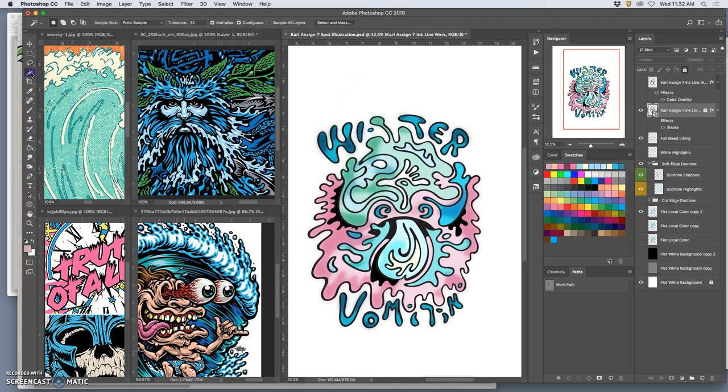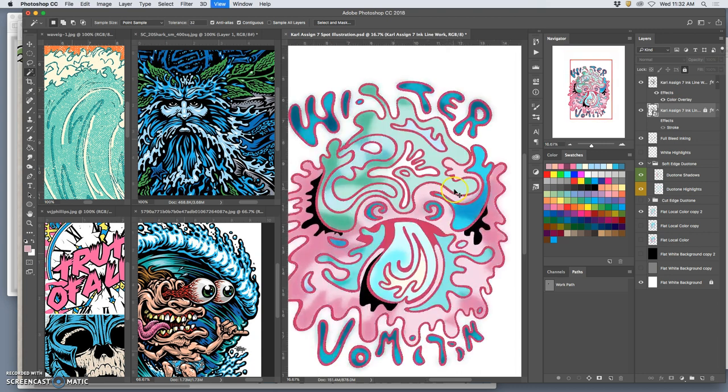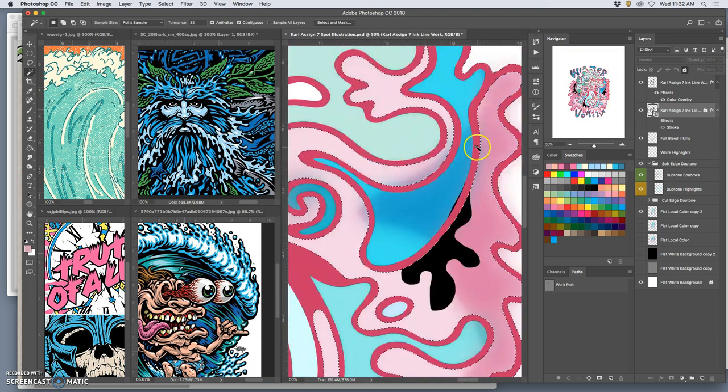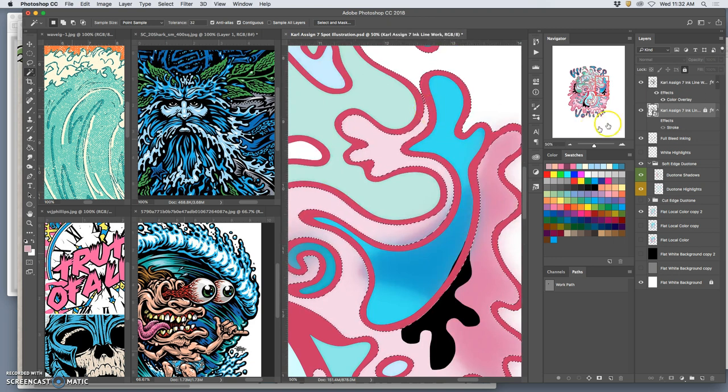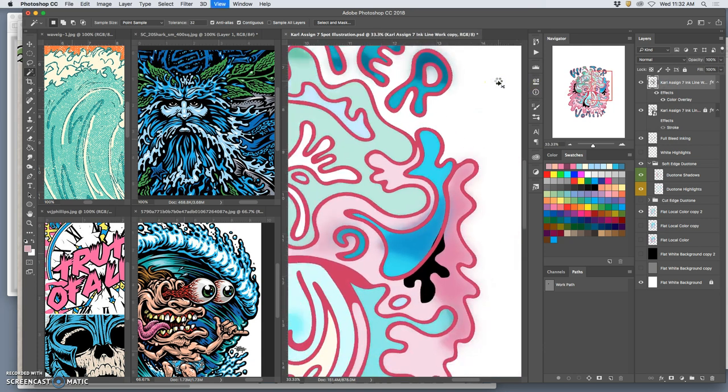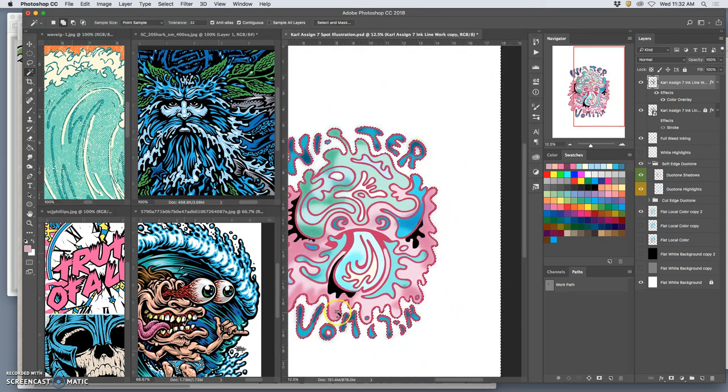I use my magic wand with contiguous turned on and select the outside shapes within the vector. In fact, I'm going to use the one that I kind of closed off. Select all the outside shapes. And then go in and select these undercuts, like the shape inside the R and the shape inside the O. And it still seemed to sneak into here. Let me see. There we go. That's the one. So then get inside the R, get inside the O.